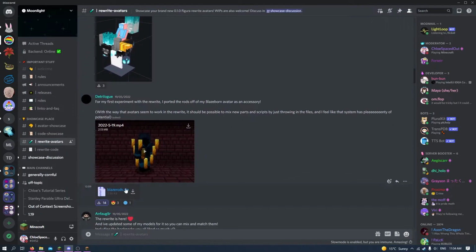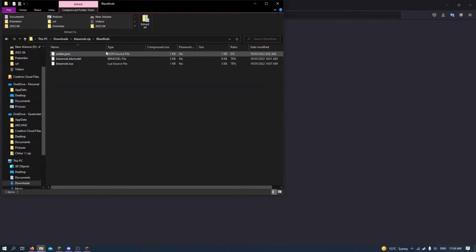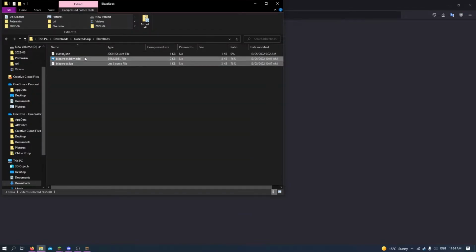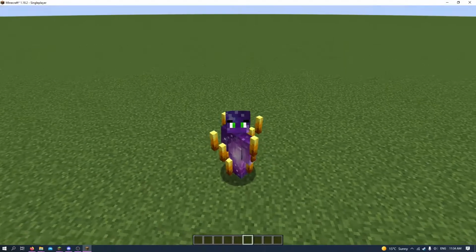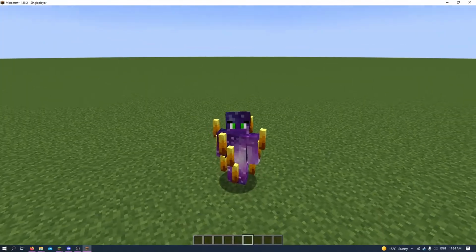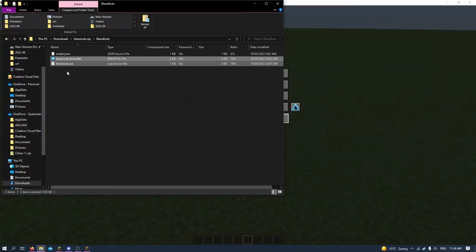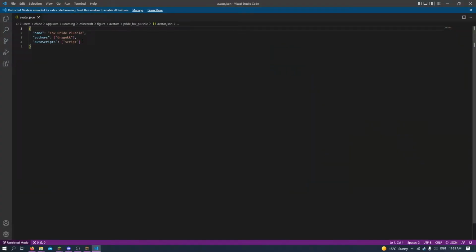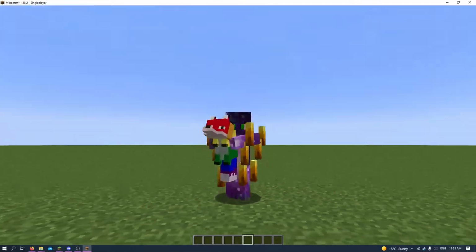To demonstrate that you can have multiple avatars at the same time, I'm just going to download this one. Going to open it up. Going to grab both of these. Going to place them in here. And now you can see, I think those should be moving. I don't know, it might not be working. Oh, she blacklisted the script. Let me just fix that. There we go. Now we have two avatars at once.